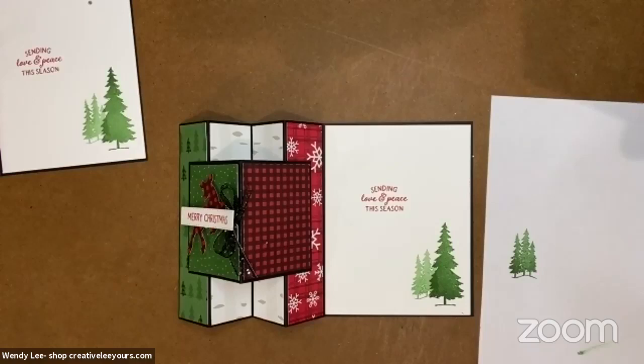All right. And then we've got a second piece that we're going to score as well. And this piece is 4 1/2 by 3. And let's move these because I will score incorrectly if I don't change this to be in the right location. Do you guys do that? I find it safer to just move the little score things where they need to be. So I'm going to score this in half at 2 1/4. All right, so those are the only pieces. Did I cut that right? Yeah, 2 1/4. I got it. Just looked off center.